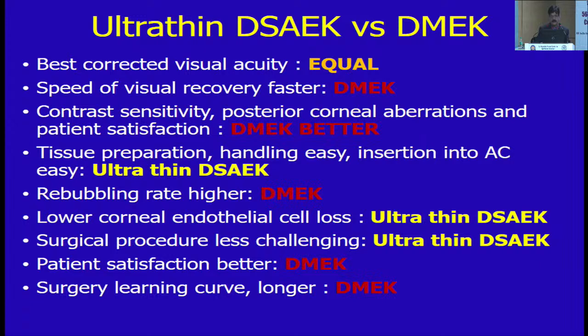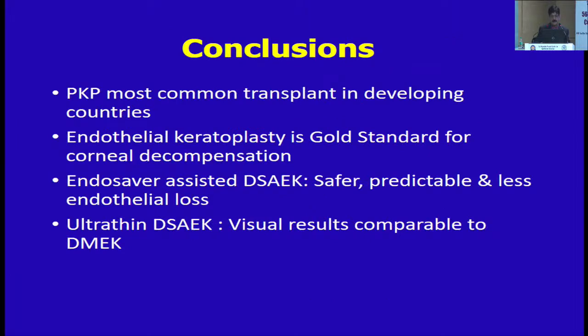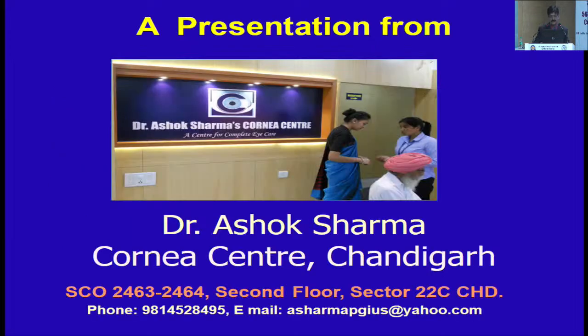Now, comparing to DMEK, definitely DMEK has faster visual outcome, and it also has the advantage of giving better sensitivity, less posterior corneal aberrations and more patient satisfaction. But ultra-thin DSEC can give you almost equal visual results and has several other advantages, like it doesn't require the long learning curve of DMEK. Thank you, and I would like to conclude by saying that endosaver assisted DSEC is safer, predictable, and causes less endothelial loss and can give better visual results. Thank you so much for your patient hearing.